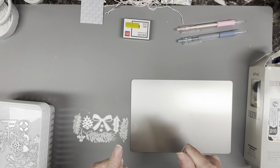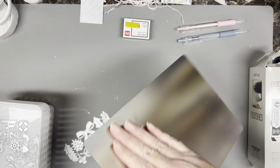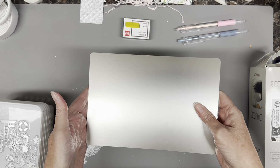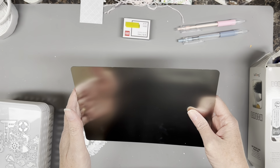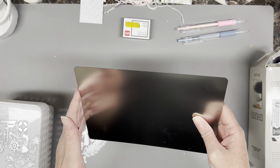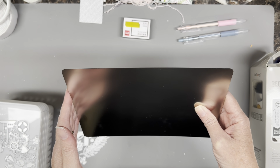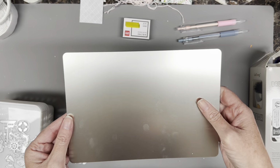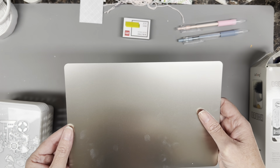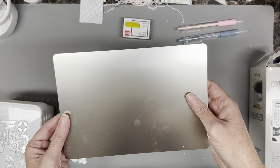Now before I get into the dies, because that is my biggest thing, I did get a metal shim, and I'm going to try out some of my dies in a little bit, so we'll try out the metal shim too. But I've not had one of these. If you watched my videos, all my plates, except I do have a base plate for my Big Shot, the rest of them are DIY ones. So I don't have a lot of luck with intricate dies, and so I'm hoping this will help, because a lot of times if I use shims, it'll be just cardstock, or I do use the plastic cutting boards from Dollar Tree. They work pretty good.